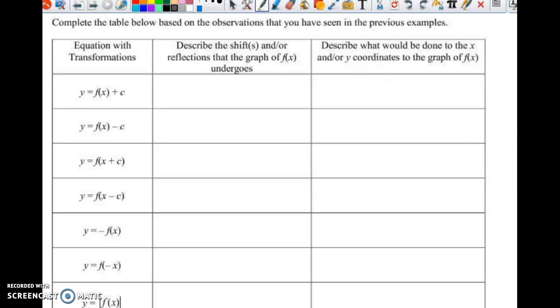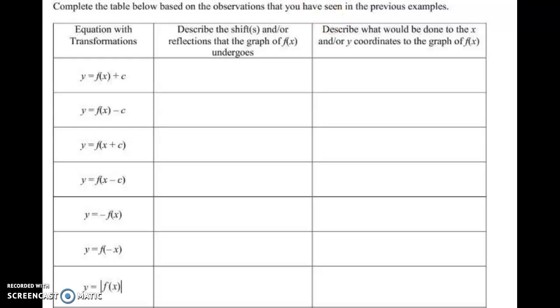Okay, so we are continuing on part 2, and the description when you add to a function, that's going to shift. Let me write that down instead of just up. There we go. We want to shift or translate up C units. Now C is just a letter. We use C for constant.